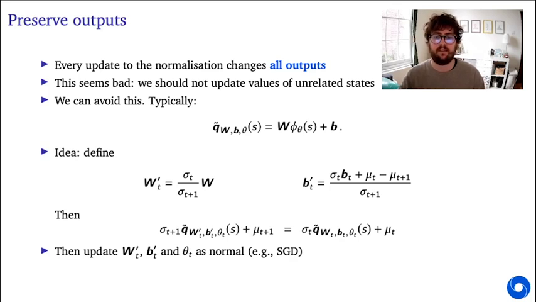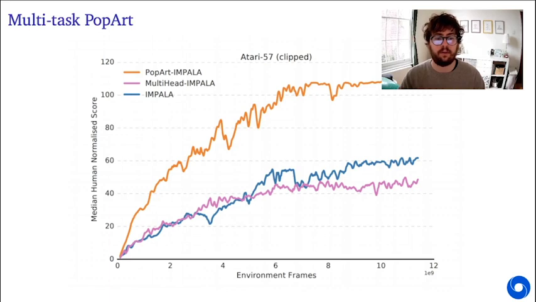This approach has actually been very successful in the past. For instance, in this plot, you can see what happens if you train a single agent to make value and policy predictions for 57 different Atari games, with all these predictions sharing the bottom layer of the network. The version with PopArt is the one shown in orange, and you can see how it performs much better than any naive baseline that does not normalize the updates for the different tasks. The orange line actually gets to above human performance in aggregate across the 57 games, while the other baselines actually struggle to reach even 60% of human performance.